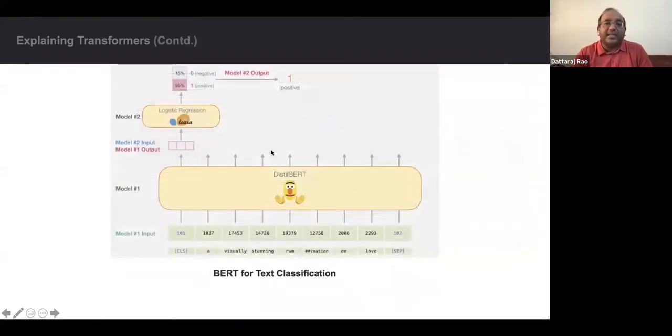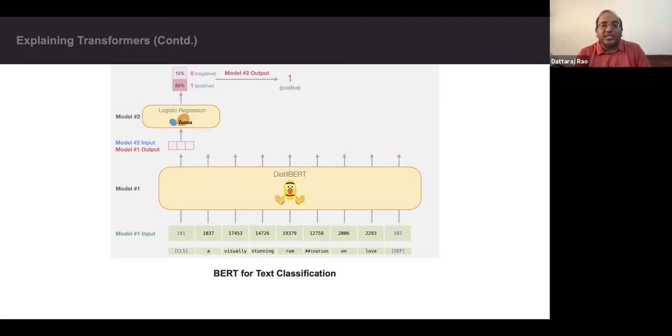This is from The Illustrated Transformer article by J. Alammar, which is in the references. What BERT does is it takes your sentence and does a tokenization. This tokenization is not at the word level; it applies its own tokenization. It starts with a CLS token for classification, puts in a separator, SEP, and then encodes those tokens into integers. And DistilBERT is a version of BERT which is much more efficient and faster. It's more popular to use than traditional BERT.